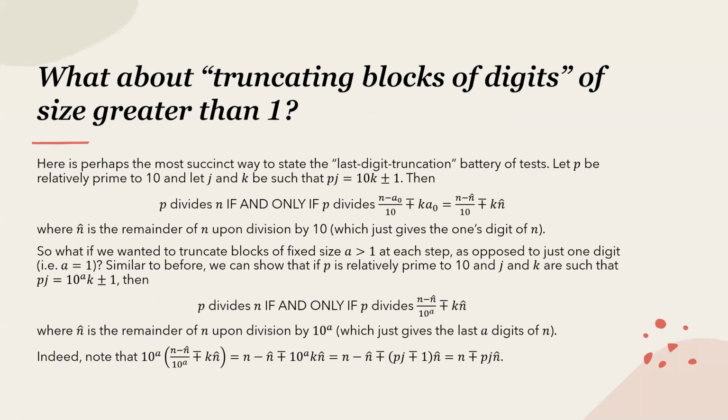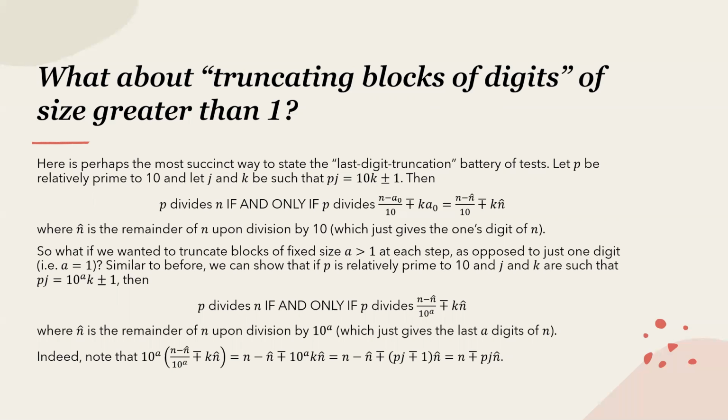Basically, instead of dividing by 10, which is 10 to the first power, hint, truncating one digit is like truncating blocks of size 1. Then all you have to do is, instead of just 10, you use 10 squared if you want blocks of size 2. Then you remove the last 2 digits, the 1s and the 10s digit itself. So we made up some notation for that, so we didn't have to write a bunch of digits. We didn't want to write A1, A0, or A2, A1, A0.